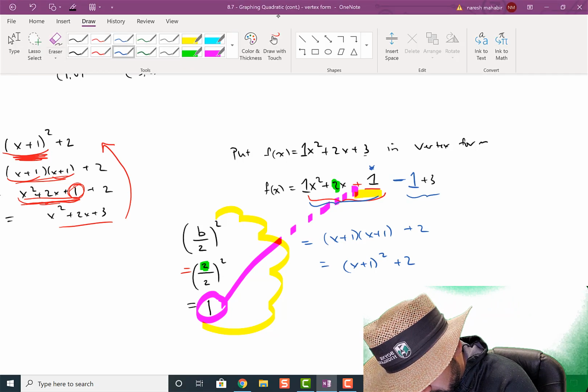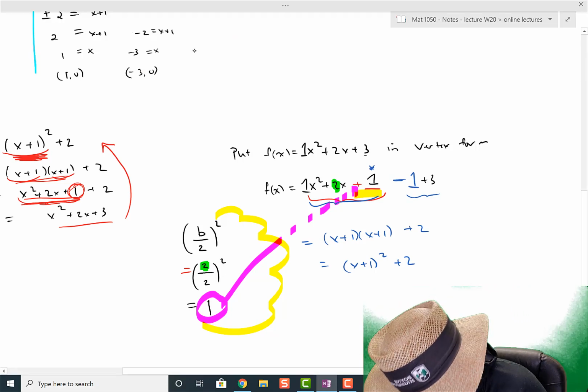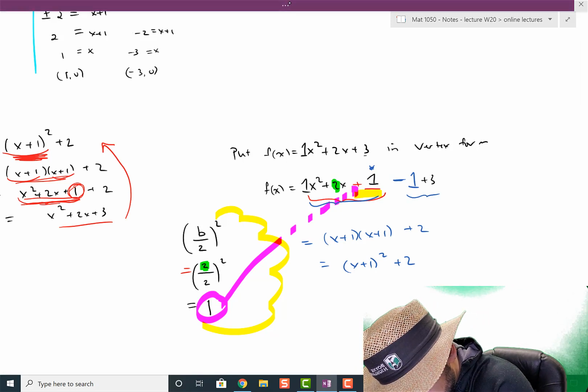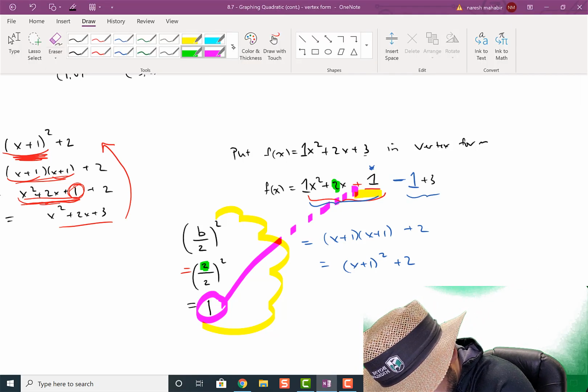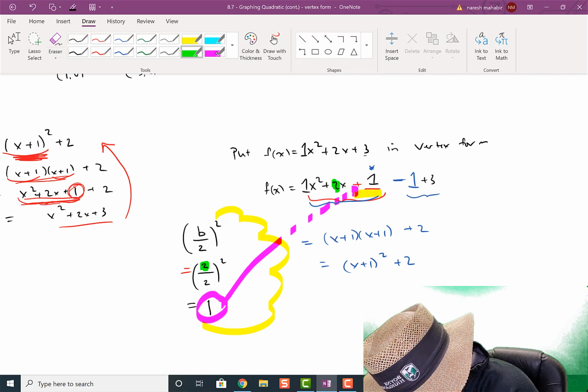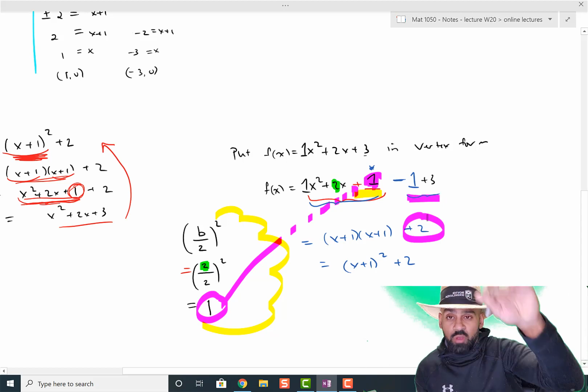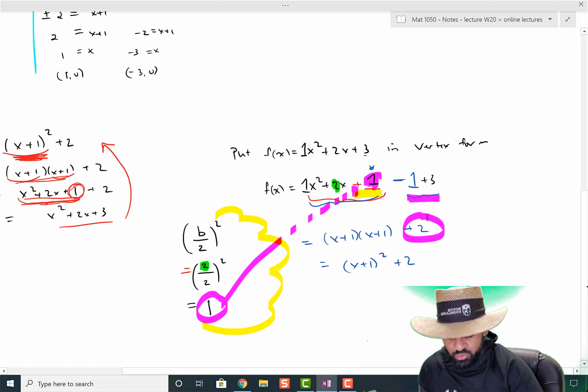Okay, and this is very, very important. So this is the intricacies. That 1 we put in is this one right here, right? Is this one right here. Okay, this is just leftovers. It simplifies down. That just drops off. So that's going to be the up-down shift when we do it.